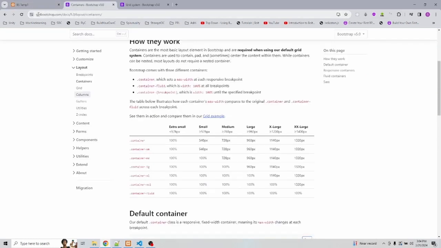Hi friends, just wanted to showcase this link, getbootstrap.com/docs/5.0/layout/containers. Here you can see the container fluid, container small, medium, and large, and what pixel sizes they correspond to. This information is available on their website. Please have a look at it, and we'll be demoing some of this, container small, medium, large, and how to use this for responsive website design shortly.